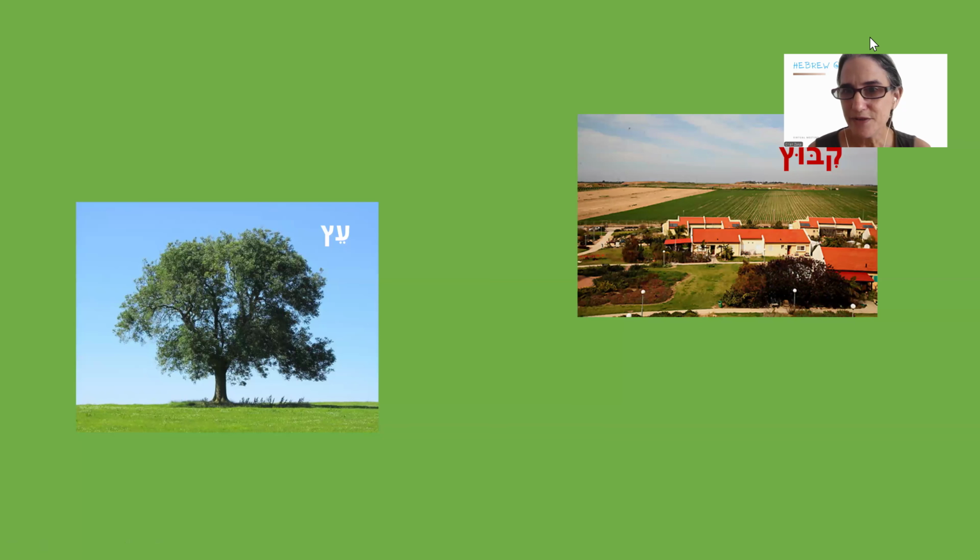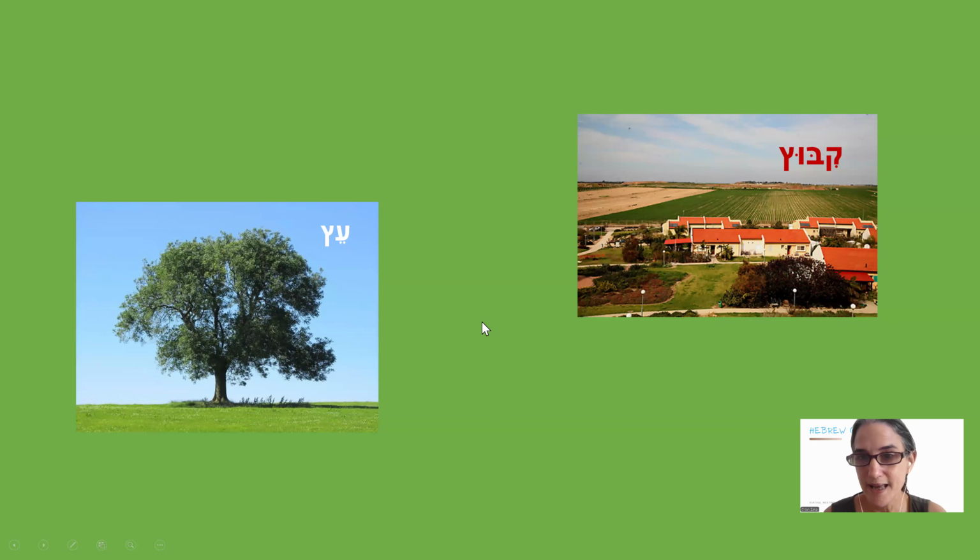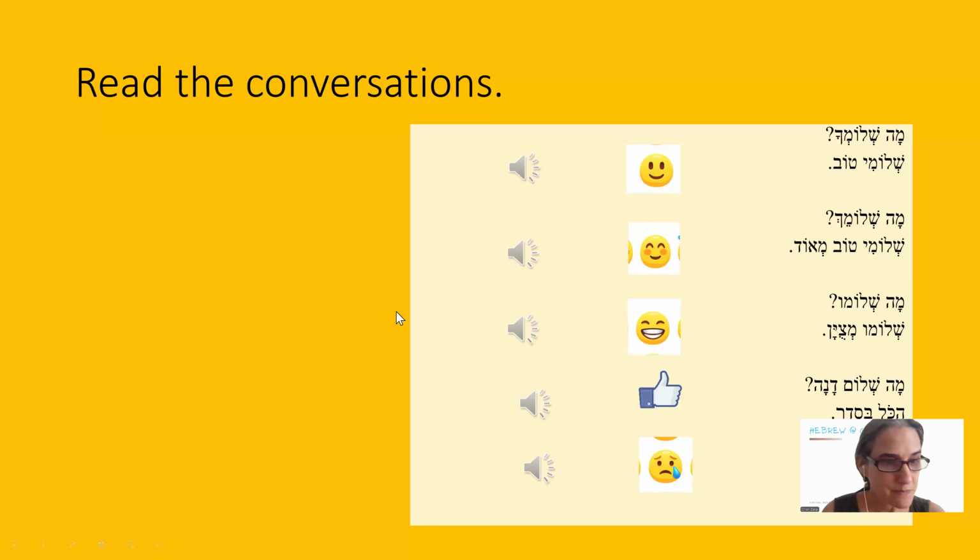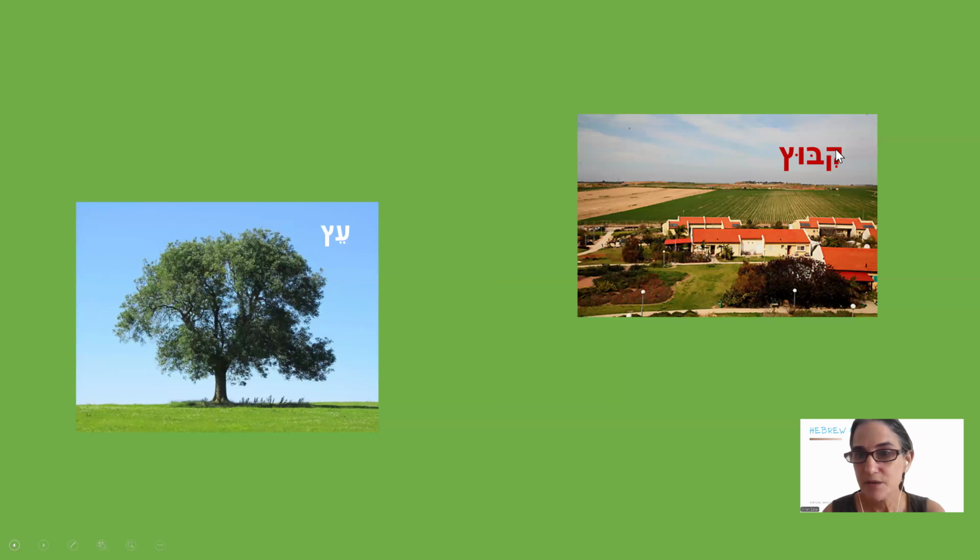Let's look at two examples of tzaddik in two words that we may encounter soon. The first one is kibbutz. Maybe you've heard about the kibbutzim, those cooperative little villages in Israel. Here you have one letter that you don't know, which will be in our next video. It's a kuf. Kibbutz. So the kibbutz ends with the final tzaddik.